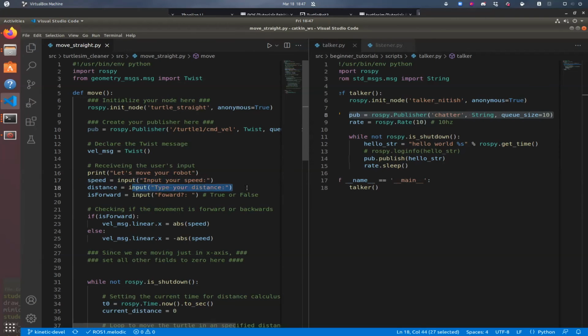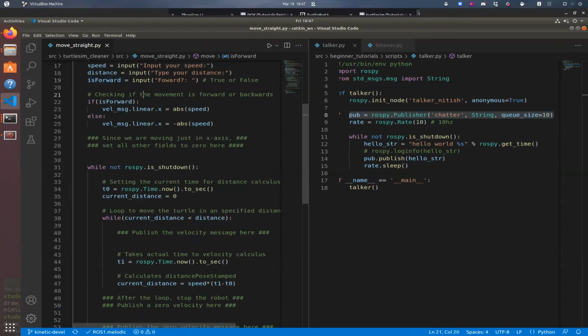Similarly, type your distance. How long do you want the turtle to move? So you give a distance, and then there is a flag for true or false, whether you want to move forward or backward. Very simple Pythonic things. We take 3 variables so that we can use them in the later part of the code.